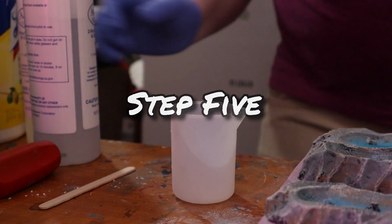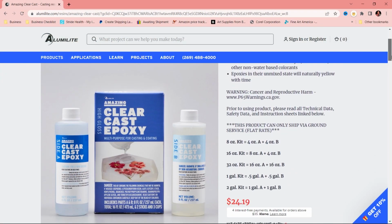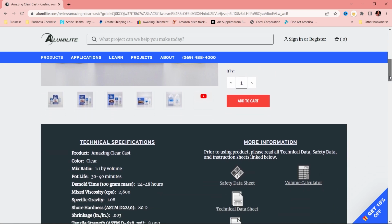Step 5. Time to mix up some clear resin. I'm using Amazing Clear Cast. It's both affordable and I've always had great results with that brand on a regular basis.